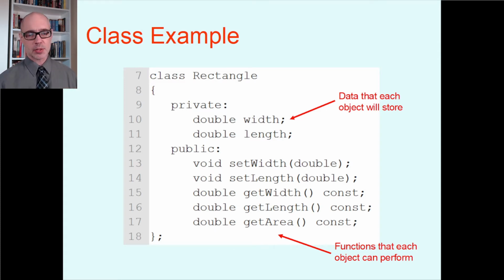Now, the other thing that's new here is that you have these different sections with the labels private and public. And you notice that all of our data has been put in the private section, but all of our functions have been put in the public section. We'll be talking about what that means a lot more later on. But by default, you should expect this to basically always be the case. We'll come up with some exceptions later on, but as a starting point, you should expect that all your data is in the private section and all your functions are in the public section.